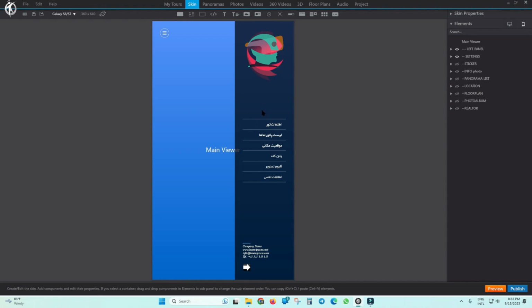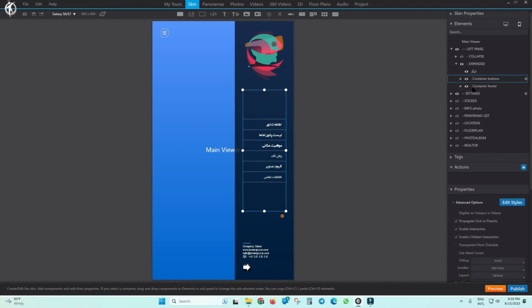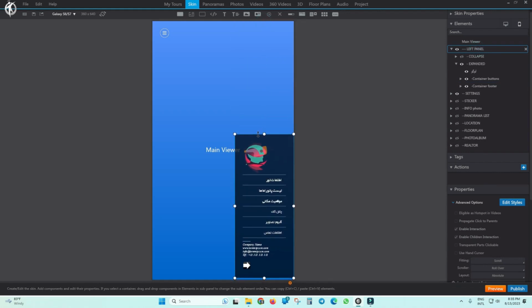which, as you can see in the first step, my recommendation, for example, for someone who wants to design a skin for mobile, the first thing is that such a skin isn't suitable for mobile. So what should I do? The entire left panel should be minimized like this. I mean, for mobile, maybe such a skin might be more suitable. That is, the user comes and views that menu in this format, selects it, and then sees the tour in this format.